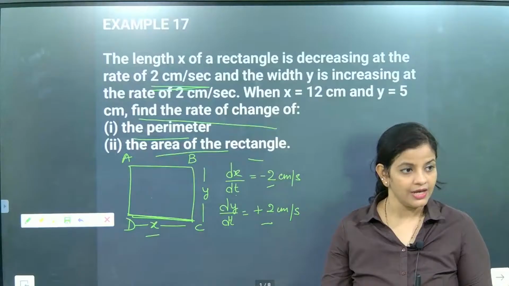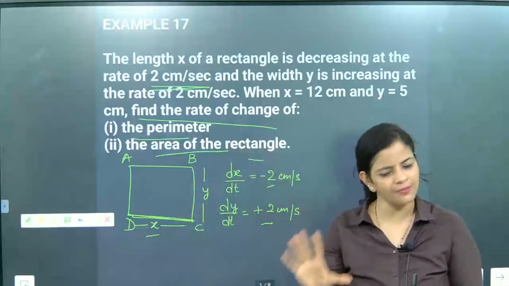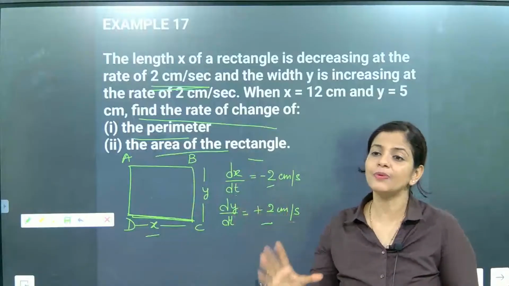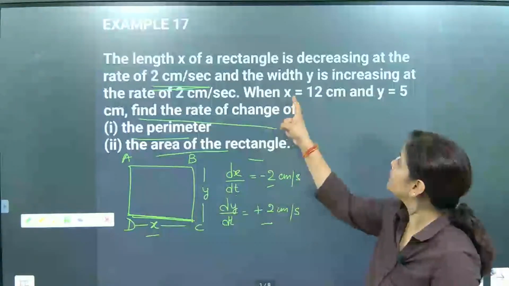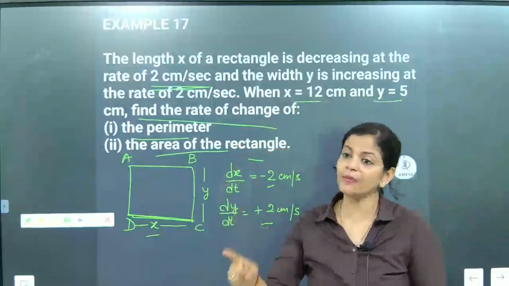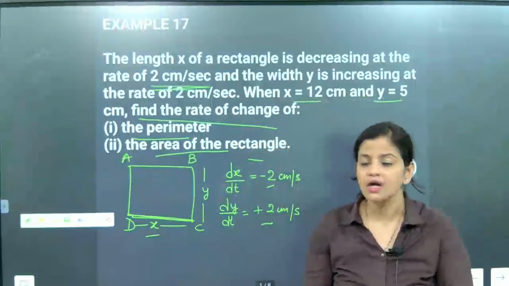2x plus y. Its area will be written as x into y. This is an important part. We have studied this in the junior classes. But are they actually this value? No. They may be greater or they may be less. You must understand that this is a rough value.